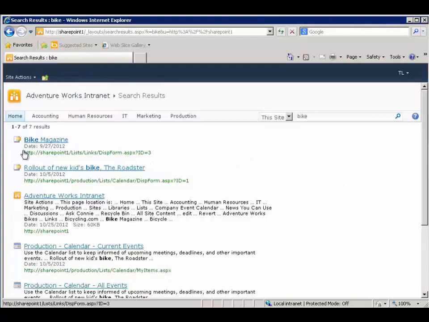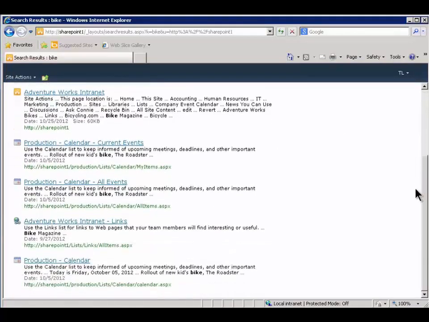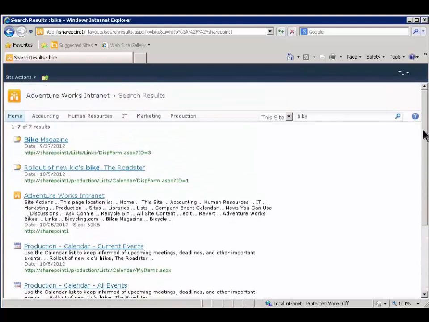Those might be list items, they might be entire sites or subsites, they might be calendar items, hyperlinks, they could be documents. So anything in this website that had the word bike in its title or in metadata is surfaced by this search. And because this site isn't well populated yet, this search only returns 7 items.